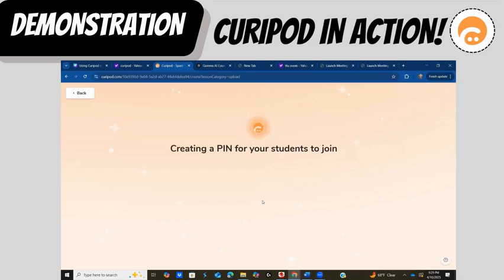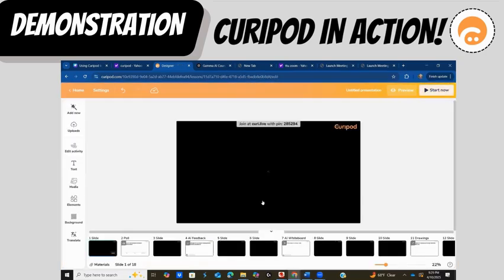It's seeing what kind of pedagogy that presentation has. It's creating those interactive activities to go within the slides, and creating a pin for the students, and then putting it all together. So just make sure, as it mentions while it was creating this, that you do check for accuracy, because AI can make mistakes, but most of the time it does a pretty good job. So here it is. It's already created our presentation.